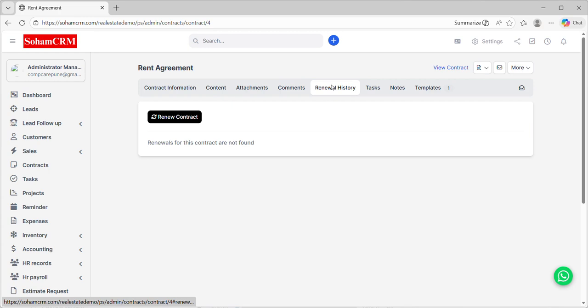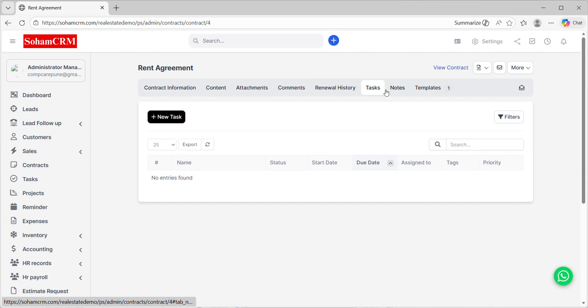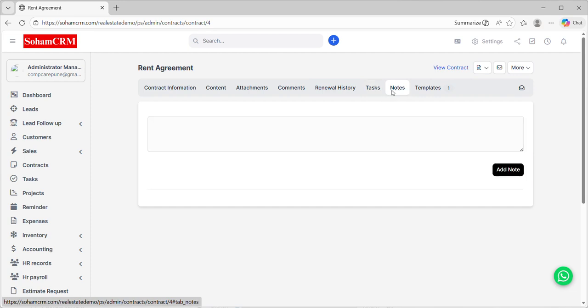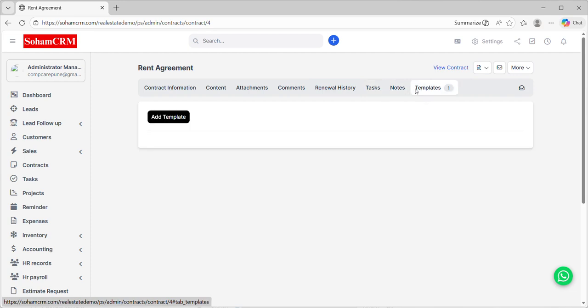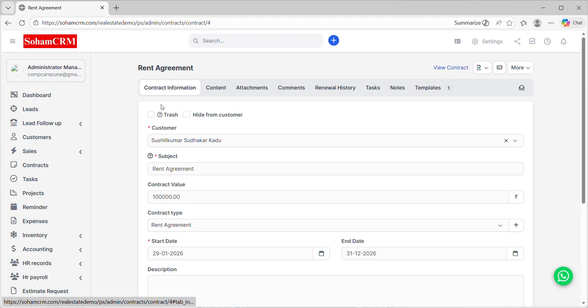Then the renewal history, if you are renewing the same contract, you can click on the renewal contract button and the same contract will be renewed for the next date that you enter. If you want to create some task regarding the contract, that also you can create. If you want to add some notes, you can do that, and templates for the contract also you can add. Okay, so this is for the contract.